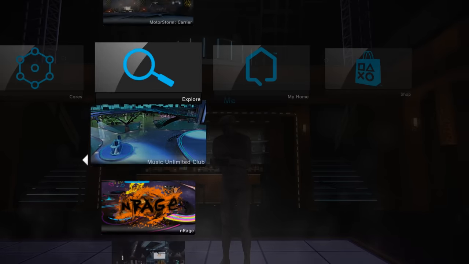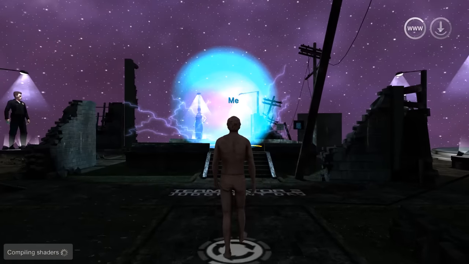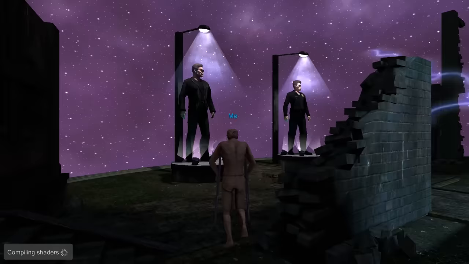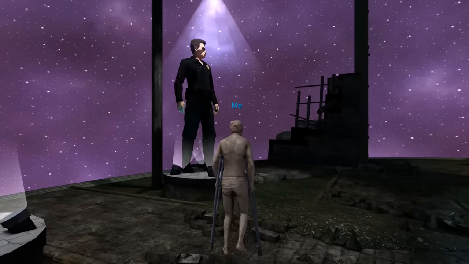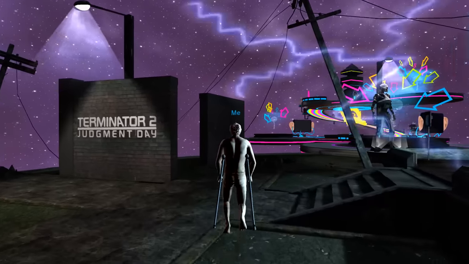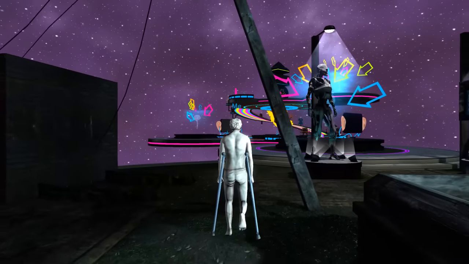Namco Theater, Enrage. A place to socialize and purchase quality items from top brands, such as Atticus. Oh, this is where you get the Terminator stuff, for some reason. It's weird that, of all things, Terminator 2 is in this game.